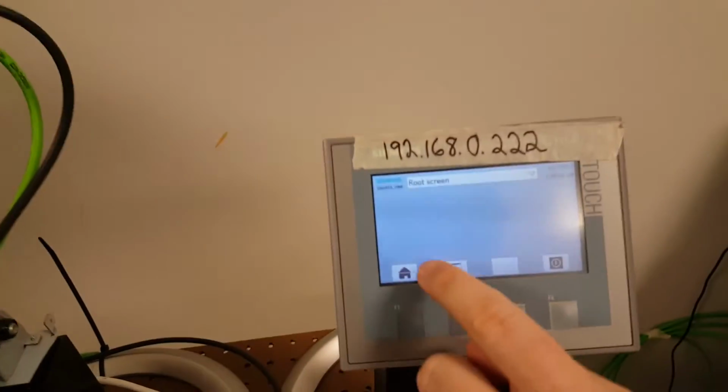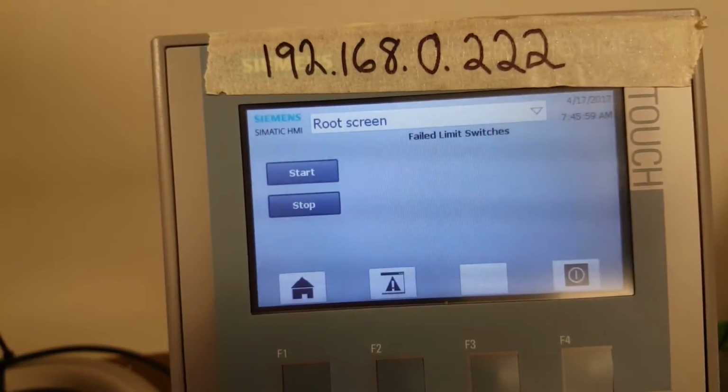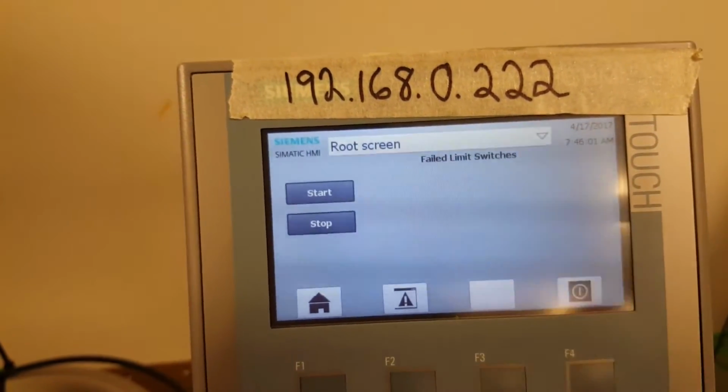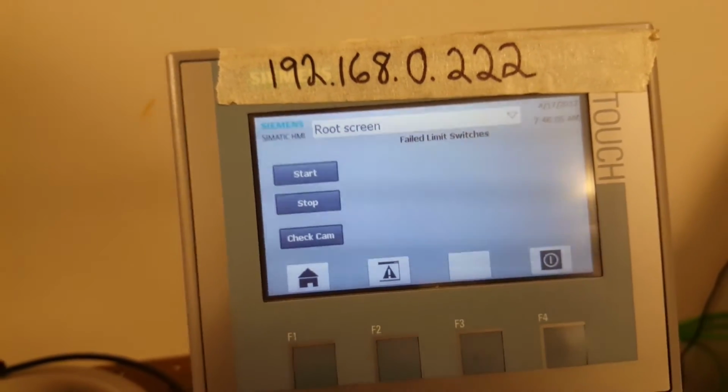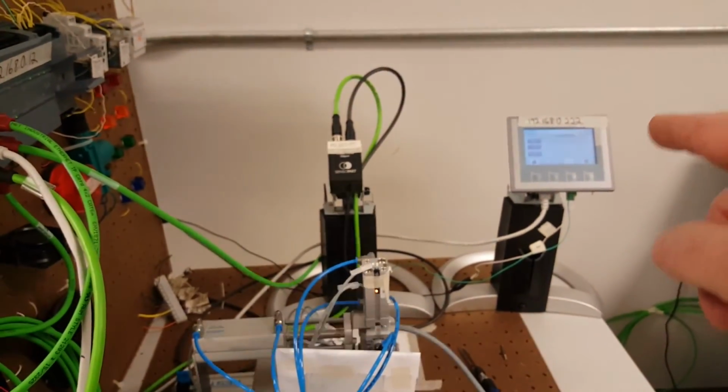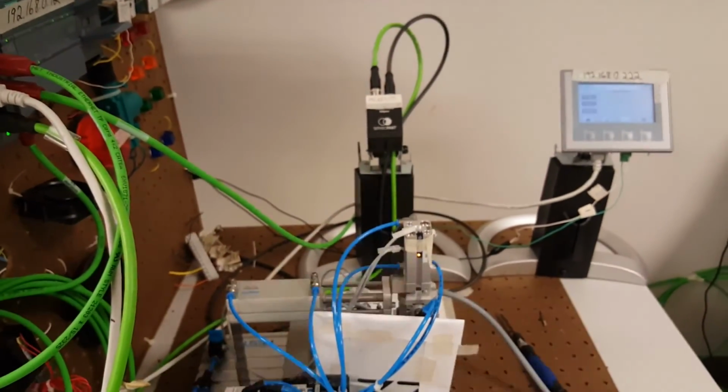So he'll press start now, and that button should disappear off the root screen, the home screen. So you don't see that there. Go ahead and click it one more time, Scott, and you see now it comes back. So it could then walk maintenance through a complete troubleshooting guide from the HMI. Well done.